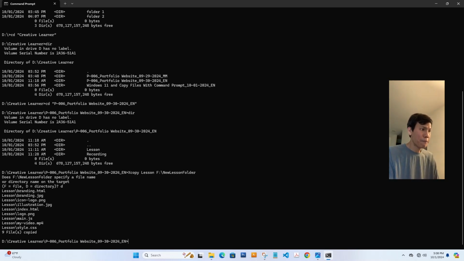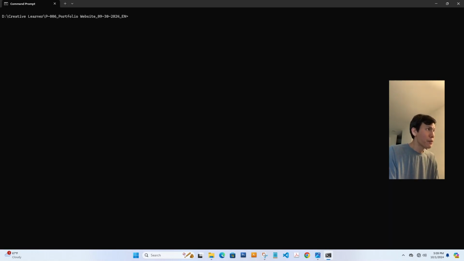Once you are done, there are many more things to learn in command prompt. If you want to clear the screen, for example, now that everything is done, clear screen will be CLS. Because the screen is all messed up, CLS will clean our command prompt screen. You just type CLS, and then I want to check my F colon to see if my file is really copied. To do that, like I said, I can change my root to F colon. Just type F colon and press Enter. That will get my root to F colon.